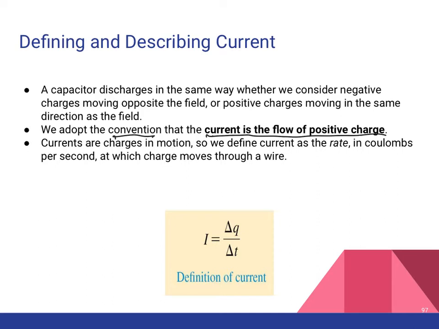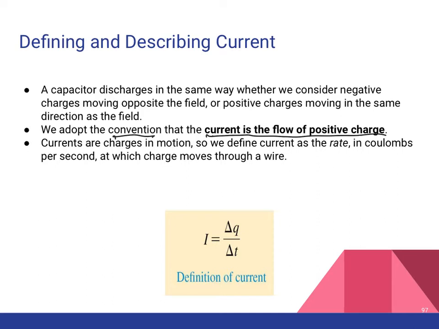So in the simulation that we took a look at, there are two different options for mapping it. We have the actual flow of electrons, which is actually happening, and then the convention. The convention goes from positive to negative, but the actual flow is electrons flowing from negative to positive. It gets a little confusing, but just to keep that straight: there's a convention of flowing positive charge from positive to negative, and then there's the actual flow, which is electrons from negative to positive. So current is just the flow of those charges.